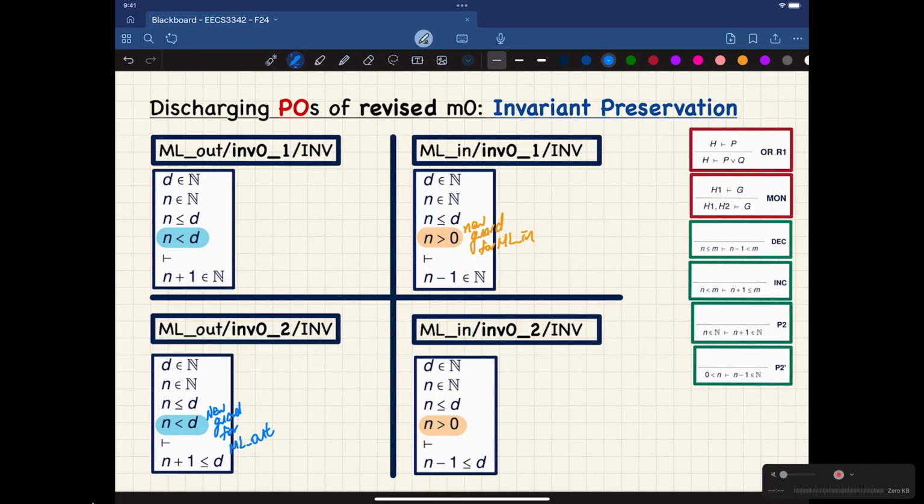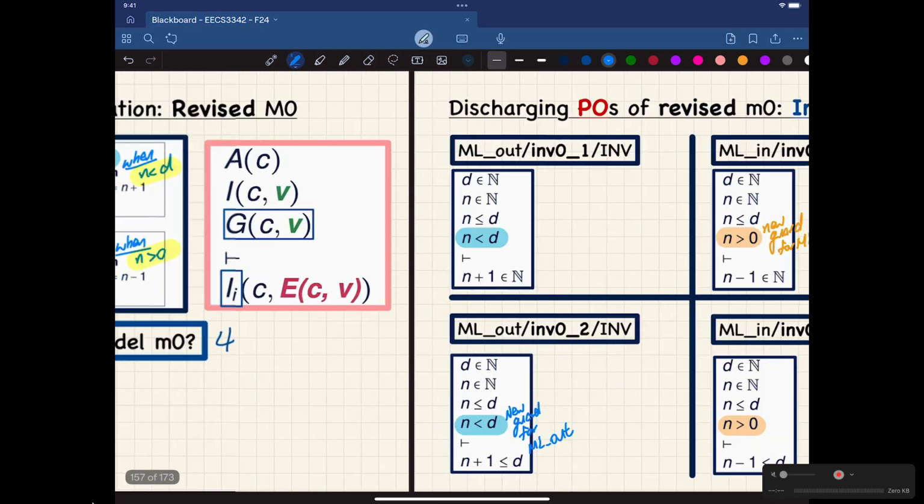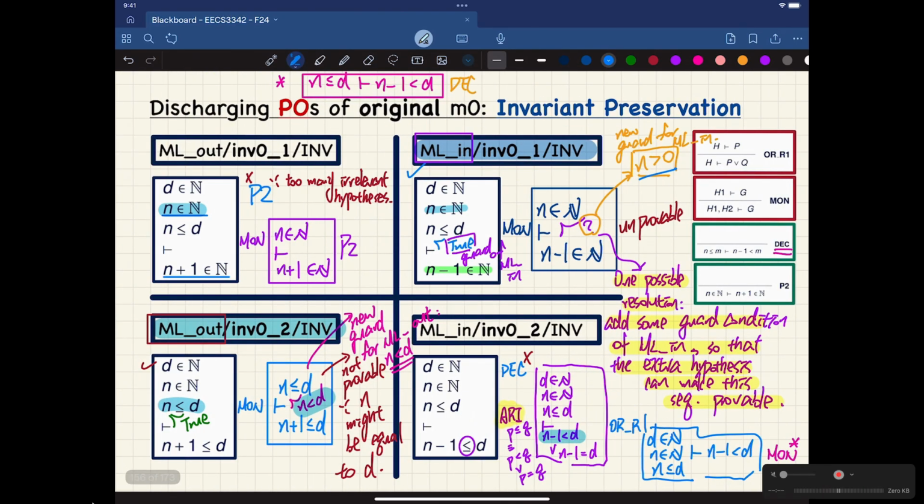All right? I would suggest when we go back to the beginning here, this one here is already provable. Now we're just adding some extra hypothesis. It should be easy. You just drop it by monotonicity, which is okay. And for this one here, that was also provable before the fix. And by adding another extra guard over here, that's also fine. You can just drop it. It will still be provable. Now let's revisit these 2, which were not provable. Let's do these 2 together. Okay, these 2. So I'm going to do this one here and this one here.